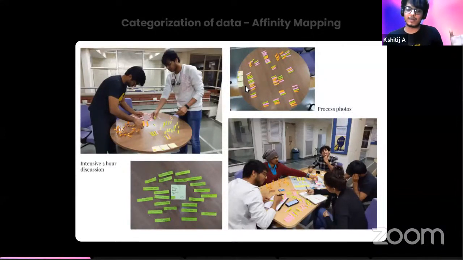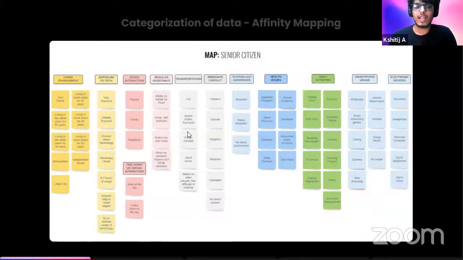Nobody will actually care about the end product. It's the process leading to that product that will help you along the way. So just keep that in mind. And another way of organizing Affinity Maps is digitally, where I've created categories. So these are all the responses that we got from the interviews and questions, and we've just laid them out in categories. We did not have these categories predefined. It's just the data that we got that was answered. We've clubbed them together. And all of this will further help you whenever you're designing your solution.